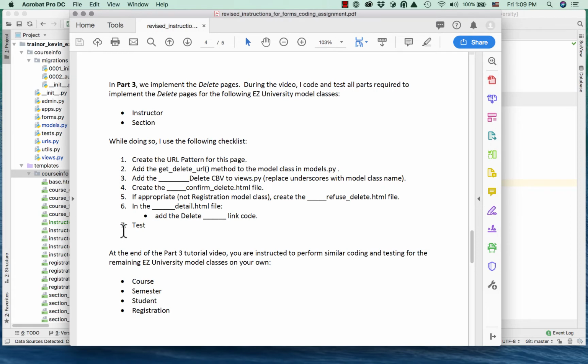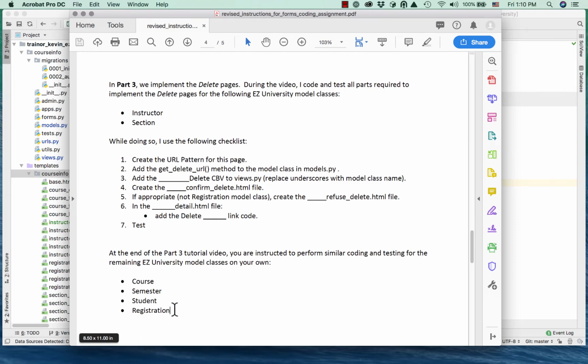Okay, number 5 is going to be appropriate for everything but registration. Okay, every other model class or table has got some relationship that points into it.